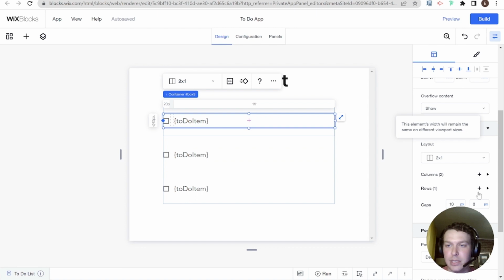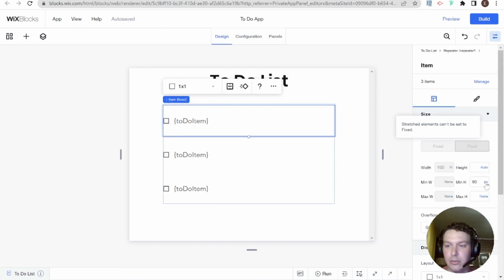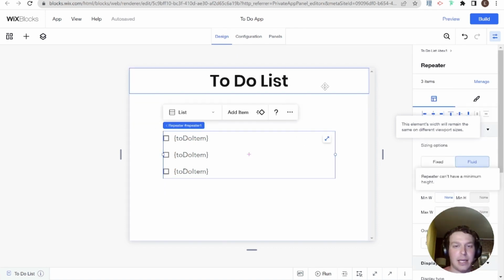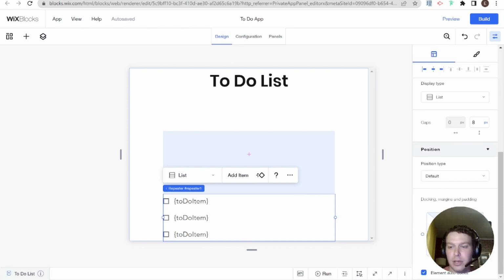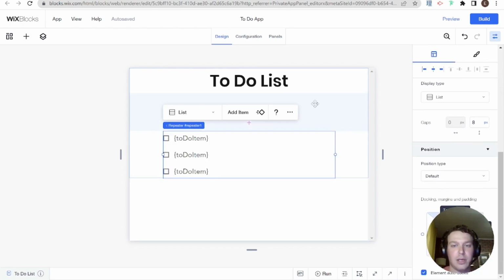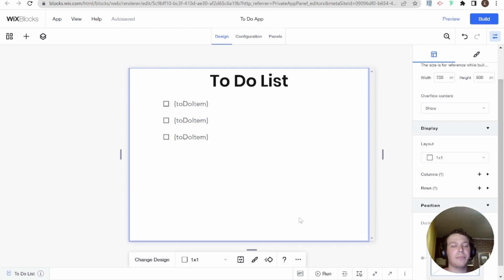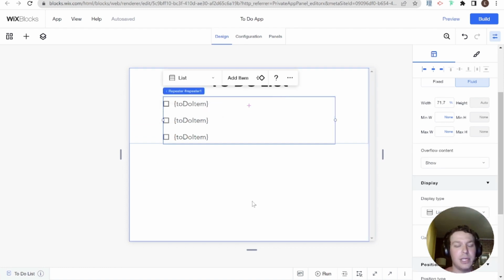And height of this, what is that? The height should be auto, min height, good. And here we'll have this also be, oh, it can't be auto, min height. Has to have a min, oh, none. Okay, there we go. And let's stack this with our to-do list. Yeah, and we'll get rid of this, and we'll get rid of this. Just have like a 10 pixel margin there. Okay, so we set up our title and our list of to-do items.